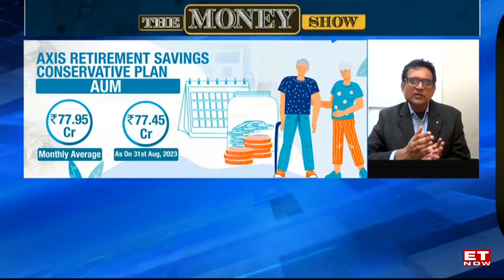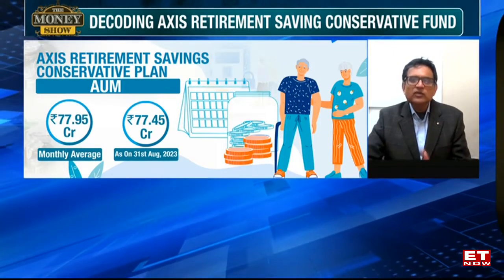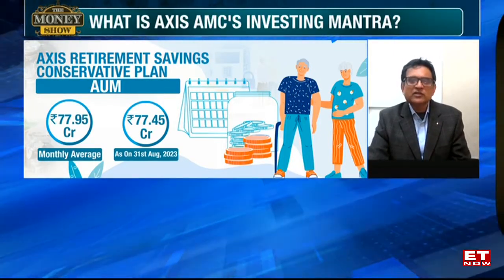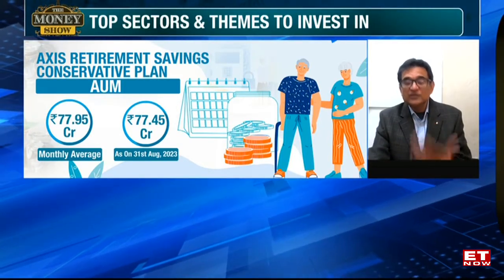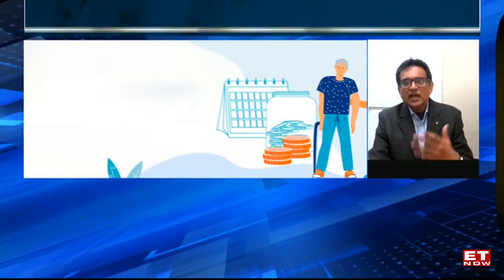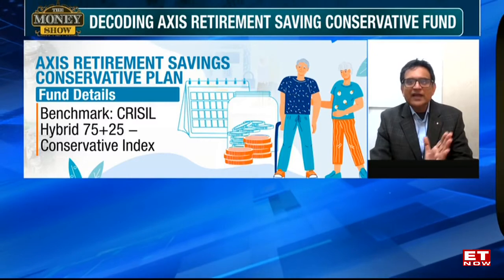We've looked at it from the perspective: can this fund give a mix of both income as well as growth? And we think an allocation of about 60% in fixed income and 40% in equity gives a good mix to investors looking for that kind of risk profile.